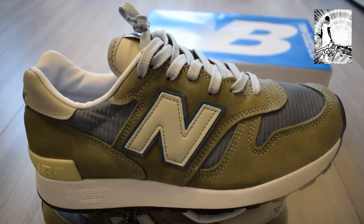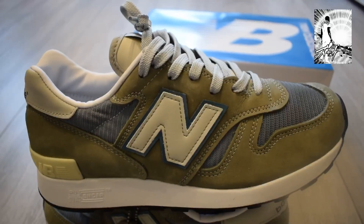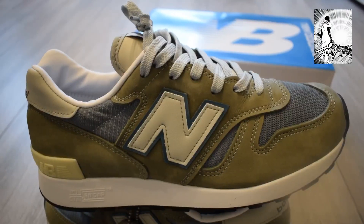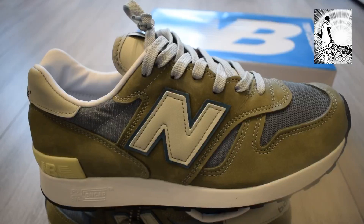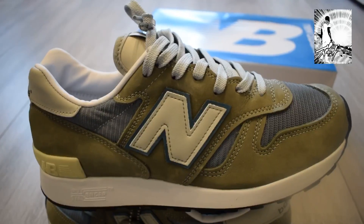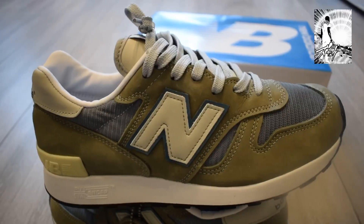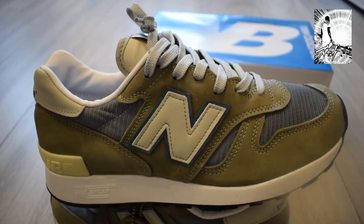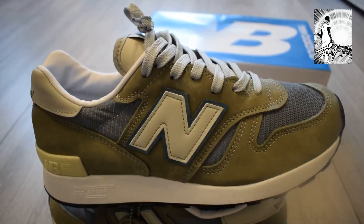I wish other companies would take a leaf out of New Balance's book and either use the exact same materials that they used on the OGs, or take a trainer — like Nike did try, they brought back some old Jordans and said it was premium leathers and all that — but it didn't really latch on. I wish other companies would do that to give them a stronger stamp inside the industry.